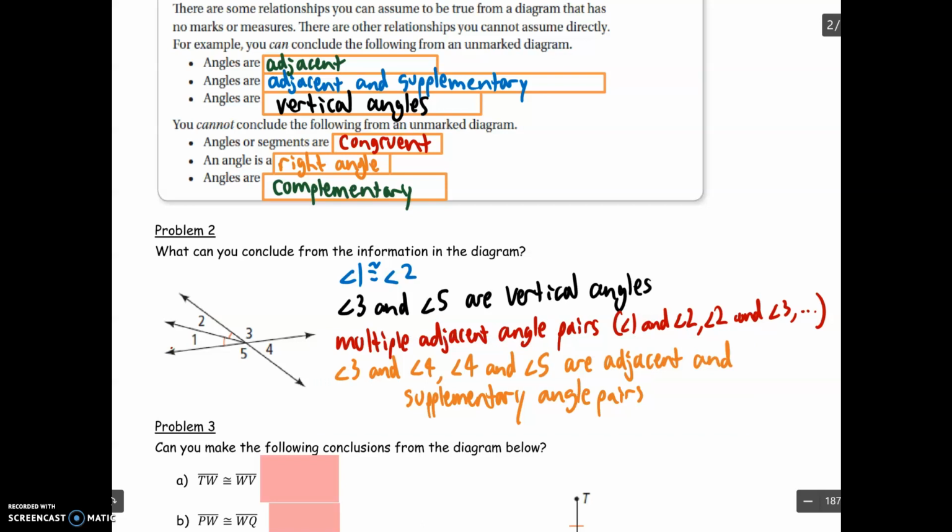Adjacent angle pairs, again, being 1 and 2 can be adjacent, 2 and 3 can be adjacent, 3 and 4 can be adjacent, 4 and 5. There's a bunch of angle pairs next to each other that are adjacent. Basically anything that's next to another angle by using that same common side would be an adjacent angle pair. And specifically, adjacent and supplementary would be a couple of these. 3 and 4 are adjacent and they combine to make that straight line that goes from 3 to 4. And I do have another pair: if I combine 4 and 5, those are adjacent angles that also add up to form my straight line continuing on this way. That would also be an adjacent pair that's supplementary as well. So again, just a little bit more specific information we can give about those two.